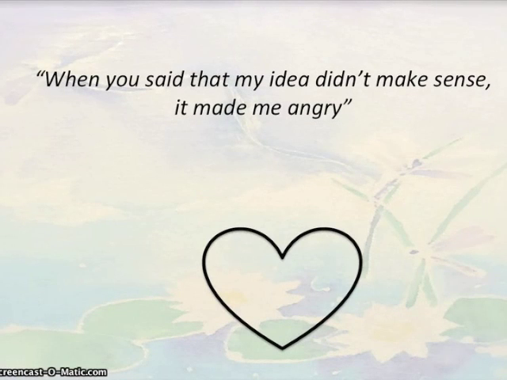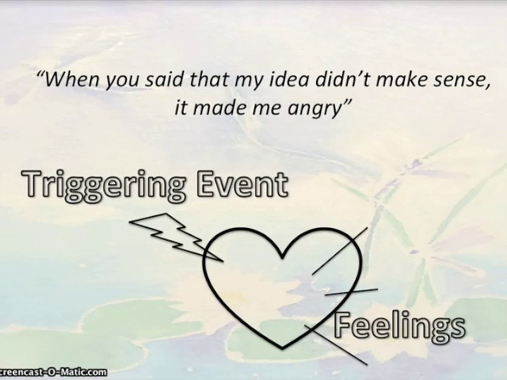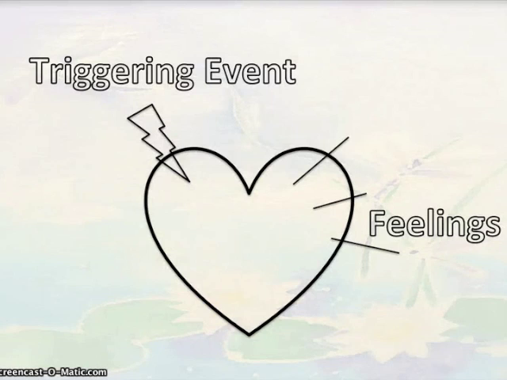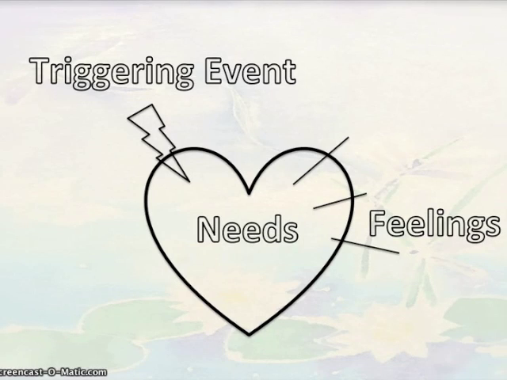How many times have you said or thought something like this? In this depiction of our emotional system, outside events, something someone else said or did, or the circumstances in which we find ourselves have a direct causal impact on our feelings. In NVC, or nonviolent communication, we add an important third component, and that is our needs, which are universal, shared by all other people, and fundamental to our well-being.